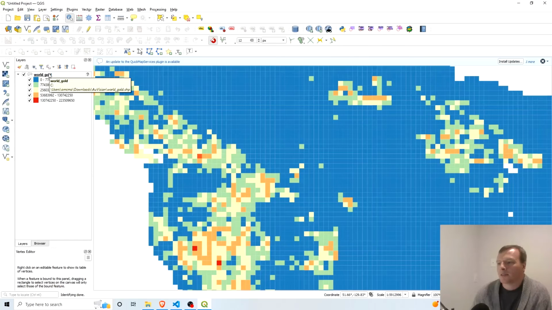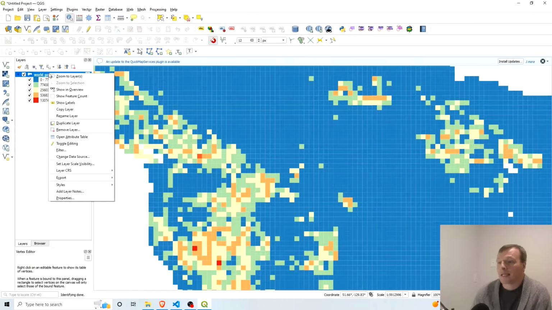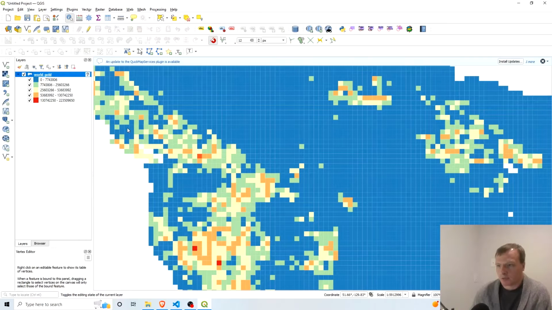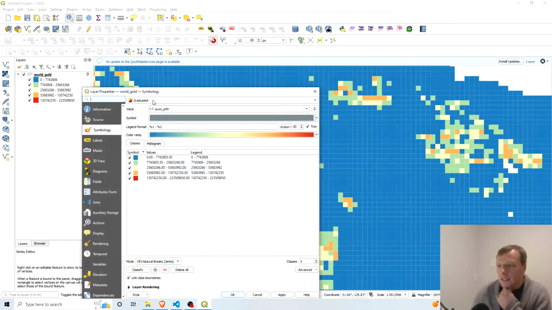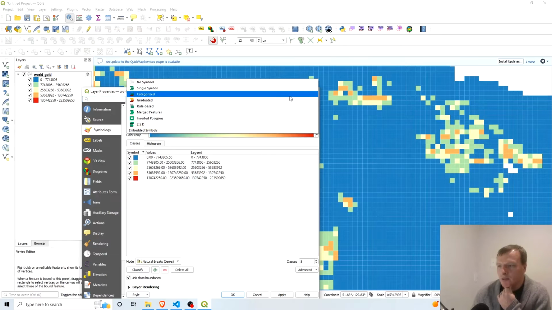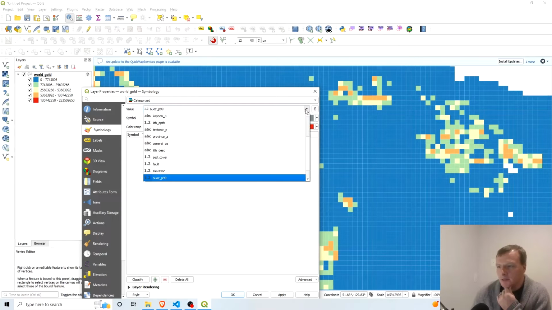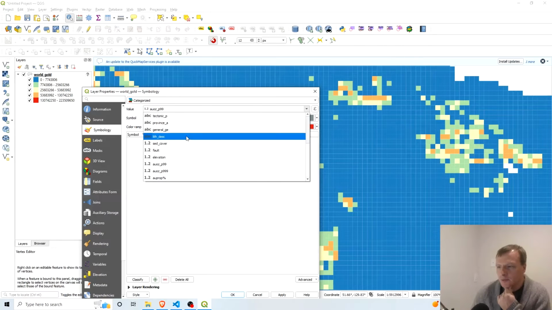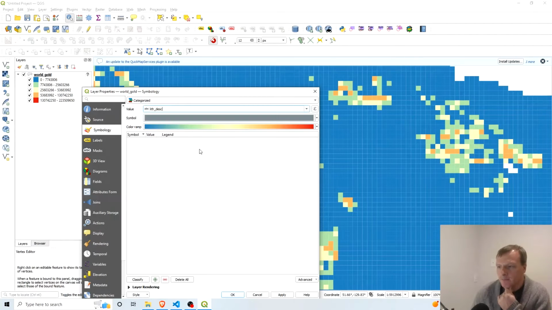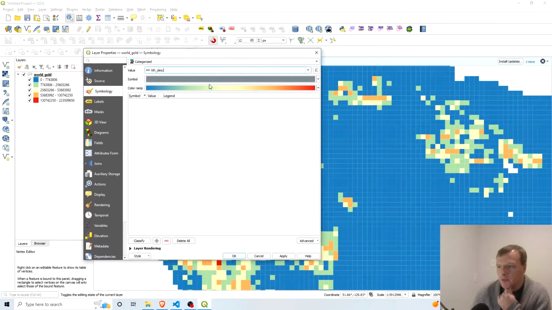Let's see how we can display a categorical variable instead of a continuous variable. So again, I'll right click on the layer, go down to its properties. In symbology, we use this graduated scale for the gold ounces for these continuous values. But if I switch this to categorized, that is then going to allow me to pick some of these other field values. So let's go to lithological description and move this up so you can see it.